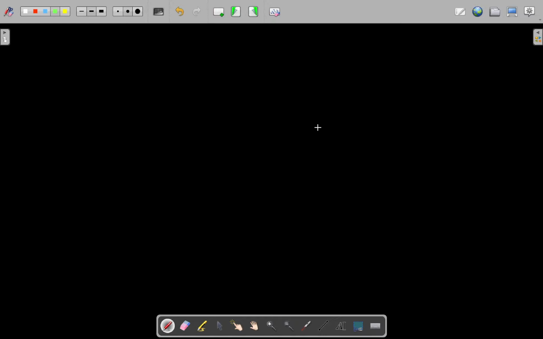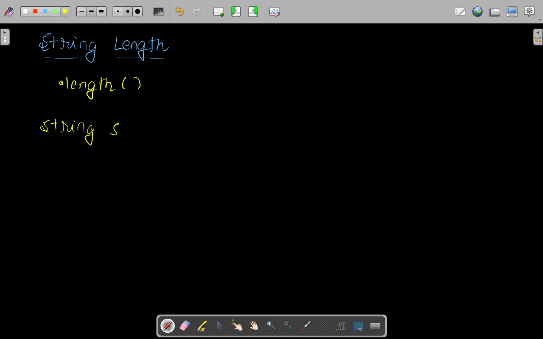Next concept is C++ string length. How will we check the length of a string? For checking the length of the string, in C++ we have a function called dot length. Example can be, I have created a string str, which is storing hello.